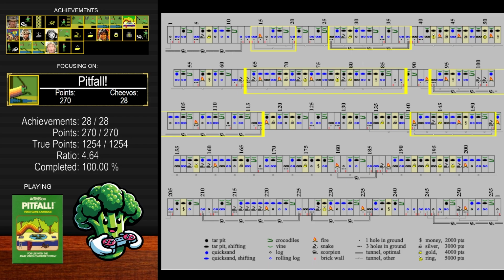This map is just a lifesaver for this game, so you can get these achievements. I don't see how anybody, when they were younger, could figure this out and get all the treasures within the allotted time without this map. Or if they made their own maps, that's good for them. But I would have never spent the time making this map back in the day.